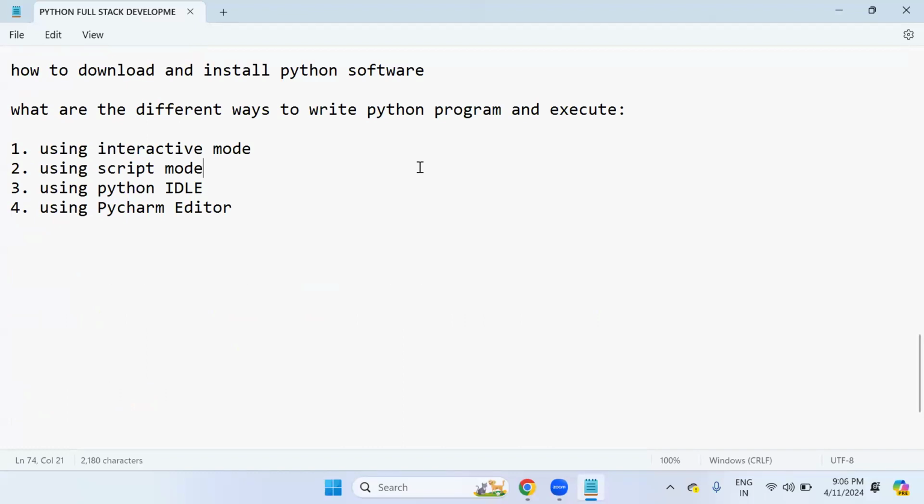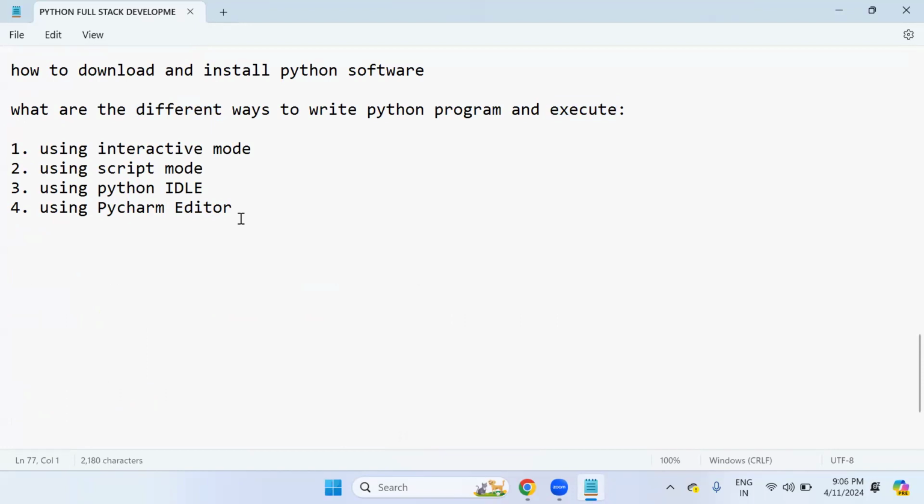So this is the last session's explanation. What are the different ways to write a Python program and execute it? I have shown clearly: using interactive mode, using script mode, using Python IDLE, and using the PyCharm editor.